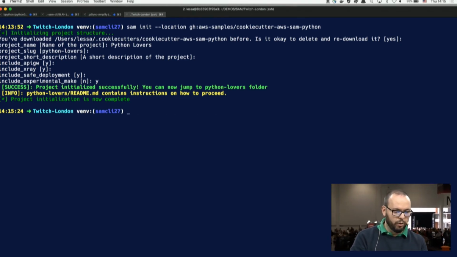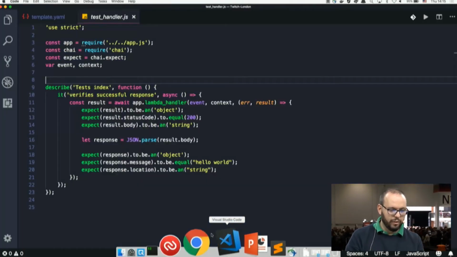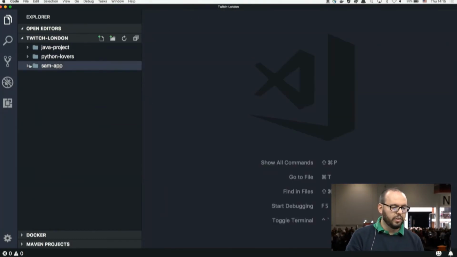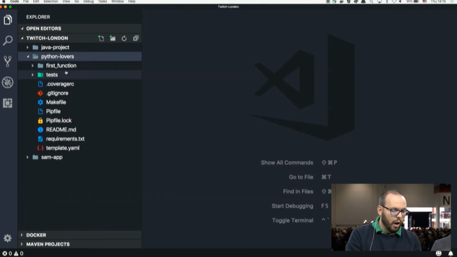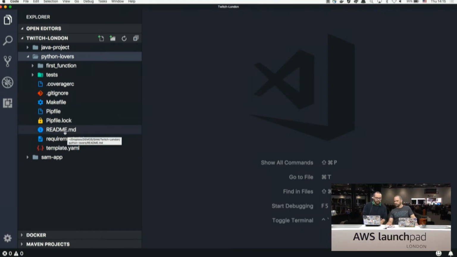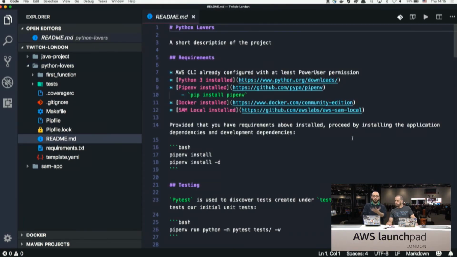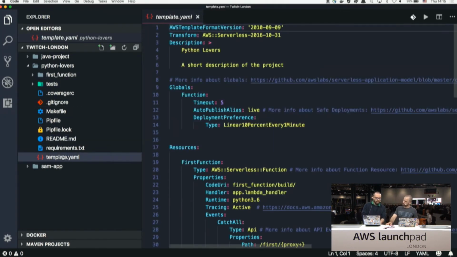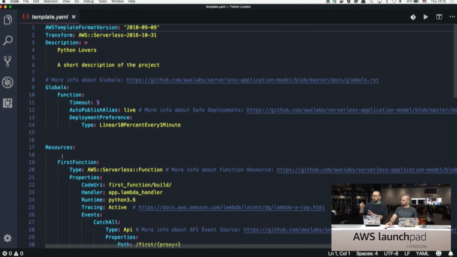So let's actually go to our Visual Studio Code. Let's ditch Node.js for now. Yep. And you see, Python lovers, we actually have a lot more stuff in here. Yep. You have Pipfile, the new recommendation for dealing with Python packages. You will see the normal README file you are used to, and a lot of other stuff. We're using PyTest now, and if you now look at the SAM template, this is something closer to production.